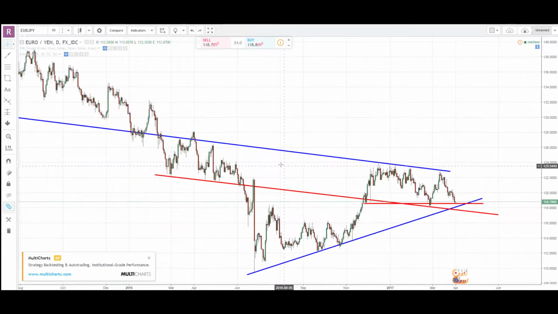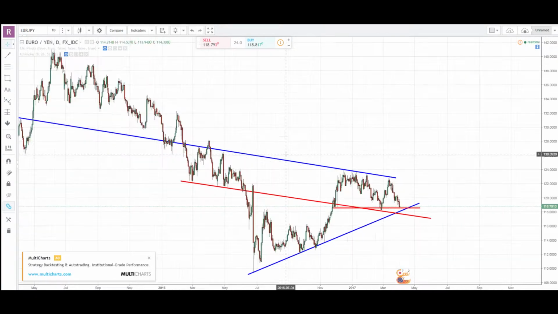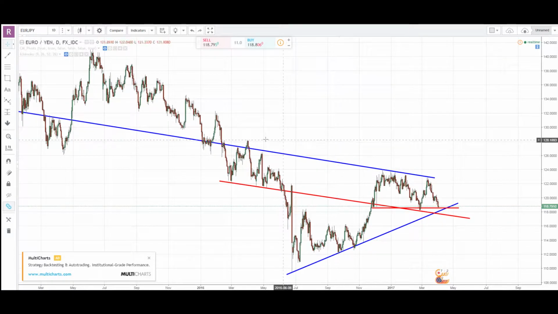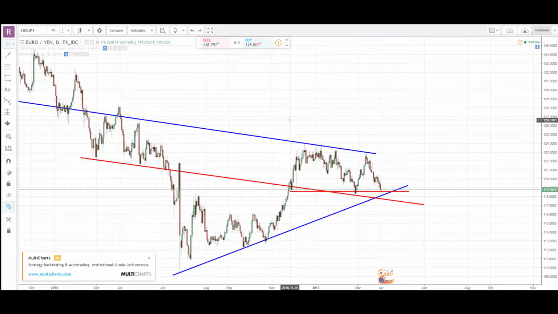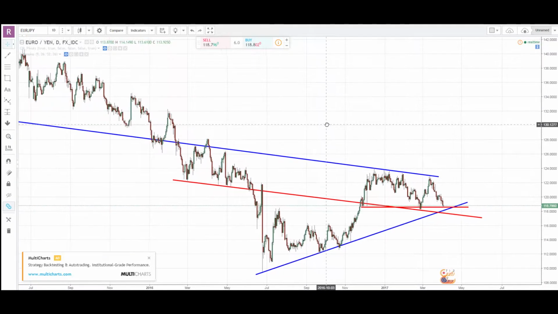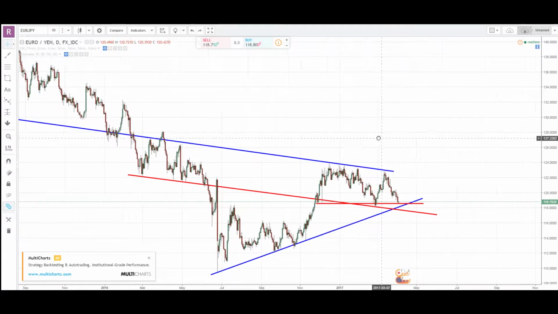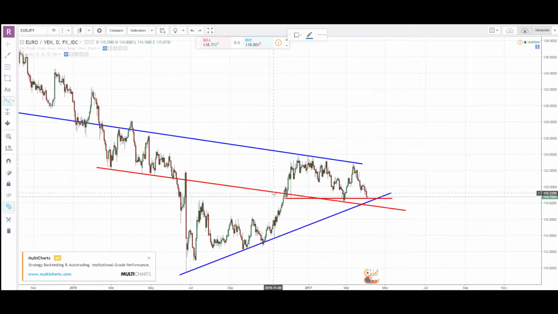Even if it breaks, it's okay, don't worry. Elliott Wave is never perfect. You can also have bigger swings and break the channel or fake out. It's fine. Okay, so basically what I'm seeing on the daily chart of Euro Yen is that price just came into the channel it was in before. So as Elliott Wave says, we take our swings 1, 2, 3. We are in the completion or the 4th touch.